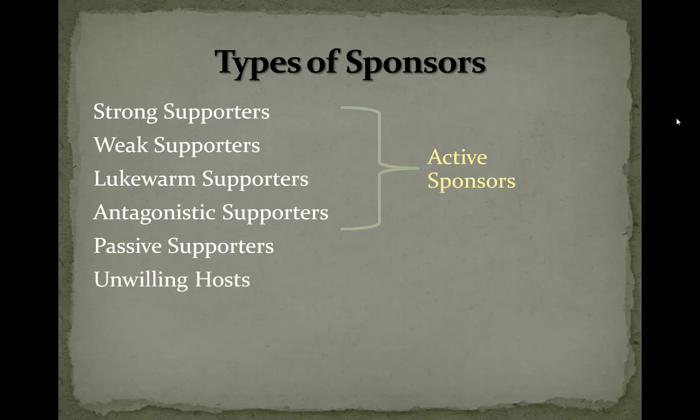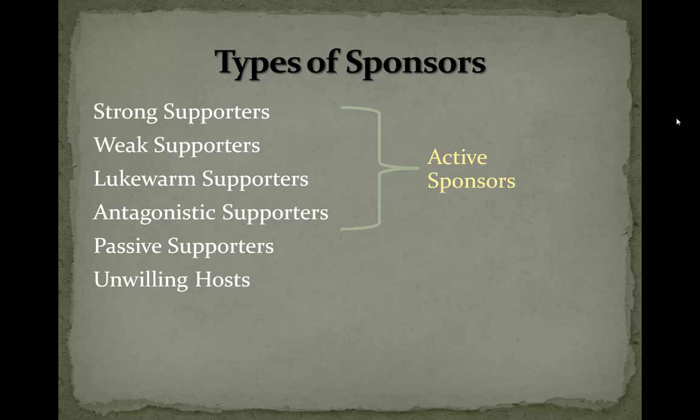And then finally, Byman talks about unwilling hosts. And these are states that, again, are not active sponsors of terrorism, but often are failed states or very weak states that are simply unable to remove terrorist groups from their territory. Somalia and Lebanon are examples of this, Lebanon being unable to expel Hezbollah. Sudan, to some extent, when Al-Qaeda was based there, might fit into this category, especially once the Sudanese government realized that it was facing a threat from the United States by continuing to sponsor Al-Qaeda. They tried to get rid of Al-Qaeda and had some trouble doing that.